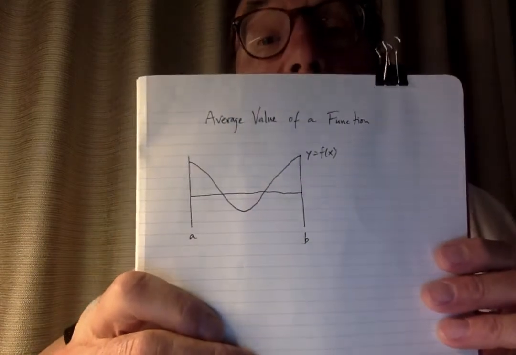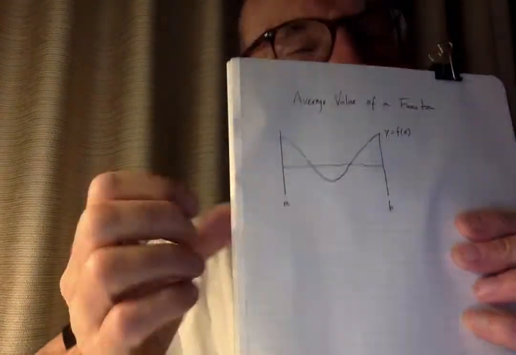The average value of a function is another illustration of the integration way of life, but it's also a very, very useful thing. It's one of the primary steps in any kind of statistical analysis. So you have a function, and you've got this task of assigning a single number to it.